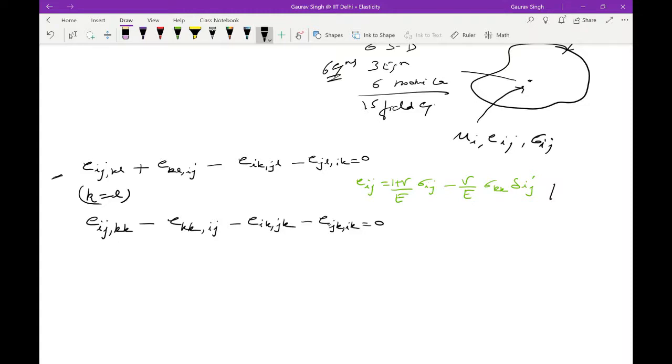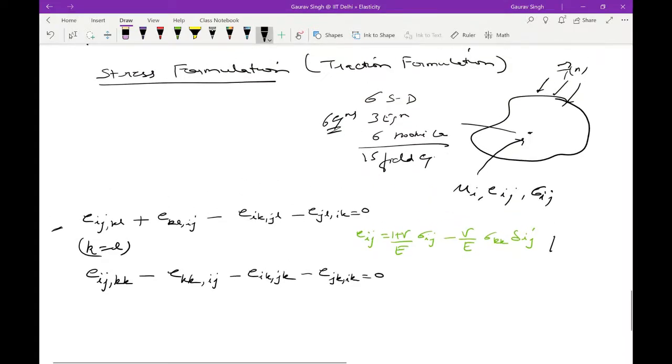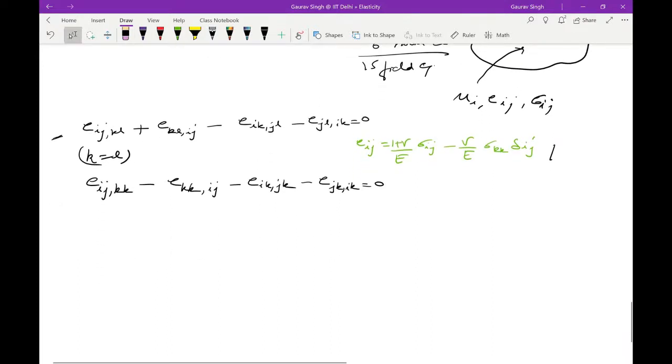Now we would use this inverse Hooke's law in this and see what we get. One of the things which will happen as soon as we do this is that we will not see any more strains. We'll only see the stresses, and that is what we want because it is a stress formulation. We want to formulate our entire problem in terms of stress. The reason is, if we have the formulation in terms of stress, we can always say at the boundary the stresses will satisfy so and so condition. And that is why we want to formulate the entire problem in terms of stresses.